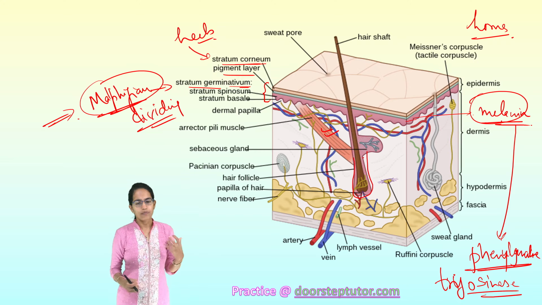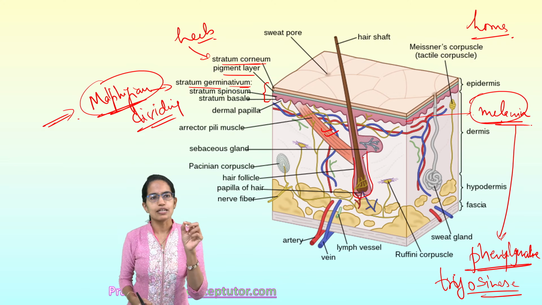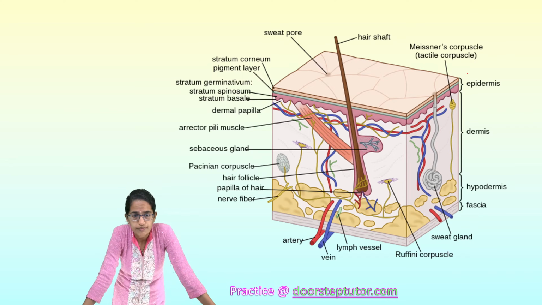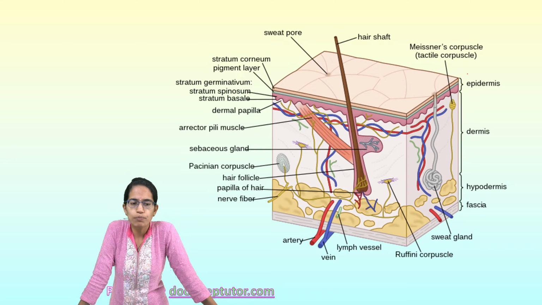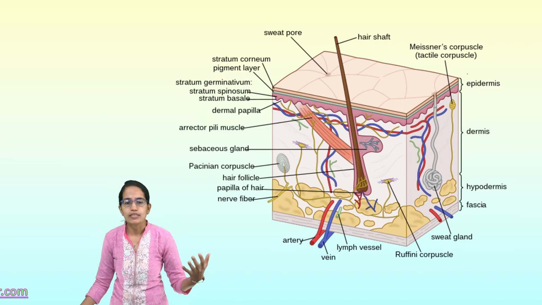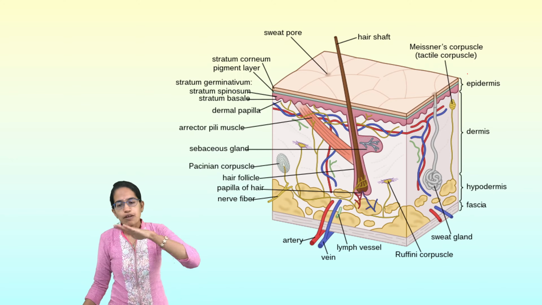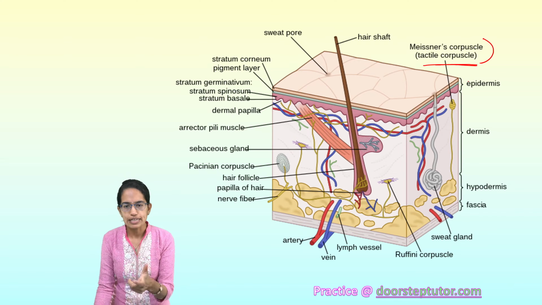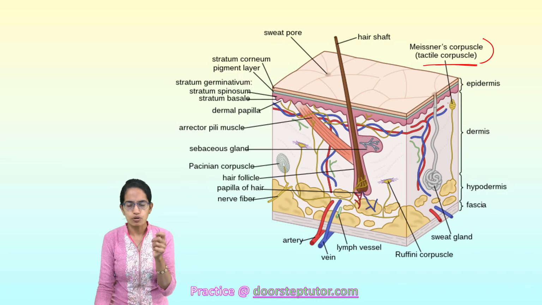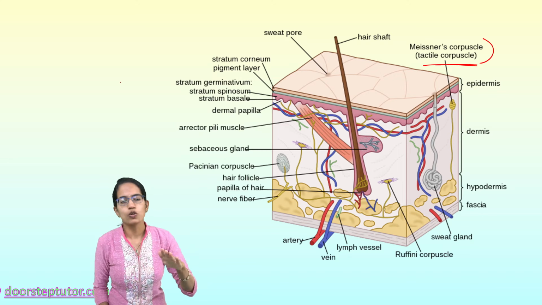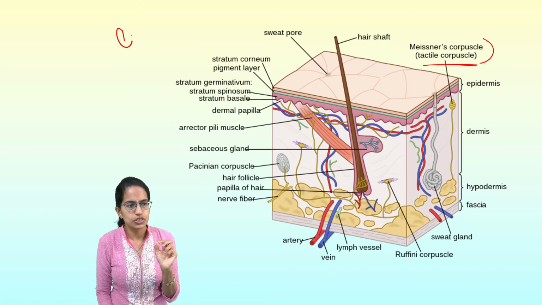This is made possible. So this is a basic understanding of the epidermis and the dermis layer of the skin. Derivatives of skin are extremely important. The few important derivatives are nail, hair, and then we have sweat glands, sebaceous glands, mammary glands. If we look onto the diagram that we have here, there are various corpuscles. Meissner's corpuscle is what is known as the tactile corpuscle, and this is one of the corpuscles which is responsible for the touch sensation. Understanding the first derivative of skin, which is hair.